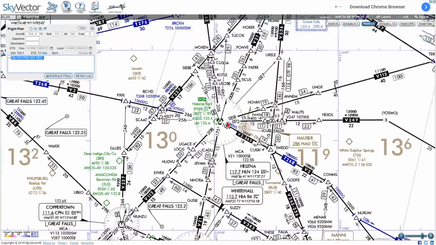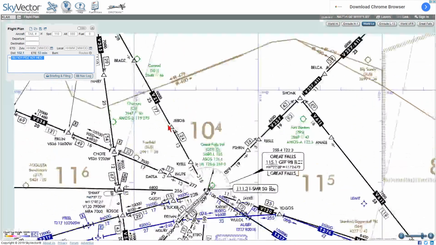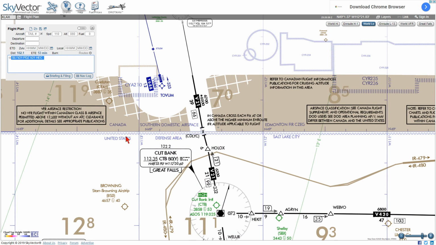V21 goes up here, all the way up here, and it goes left here, and now we're at the Canada border.